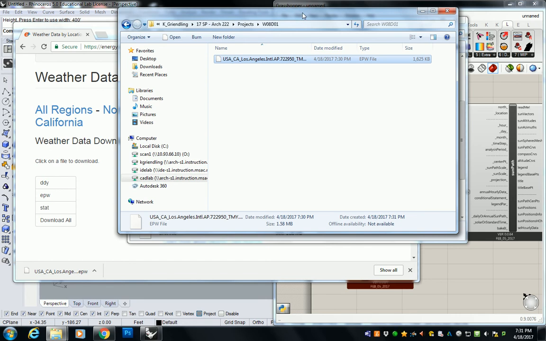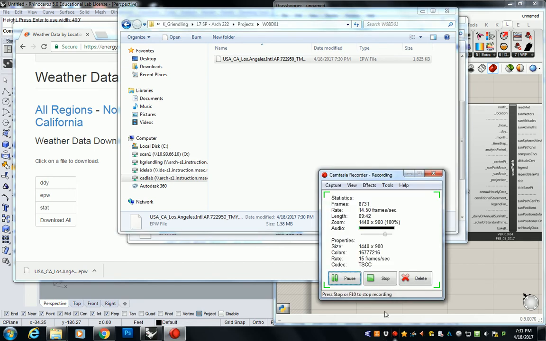And you guys now need to do this part with me. You need to navigate to this location: our class, the projects folder, and week 8, day 1. Make sure that you grab this location, and I want you to copy it. Control C. I'm going to give you guys a minute to do that, then I'll continue.